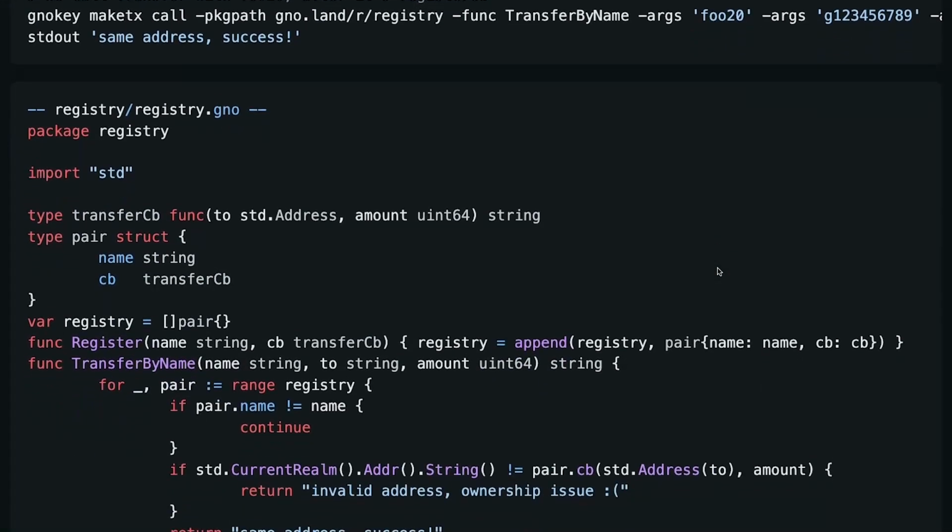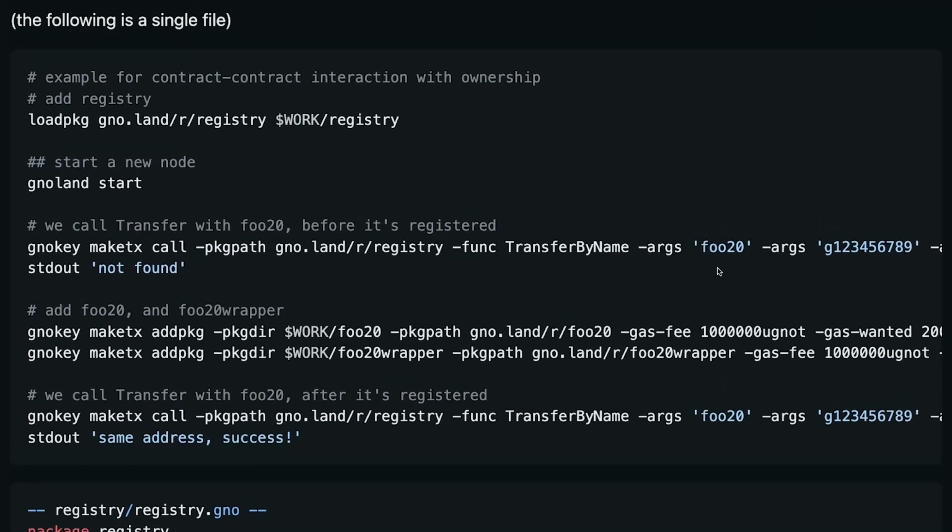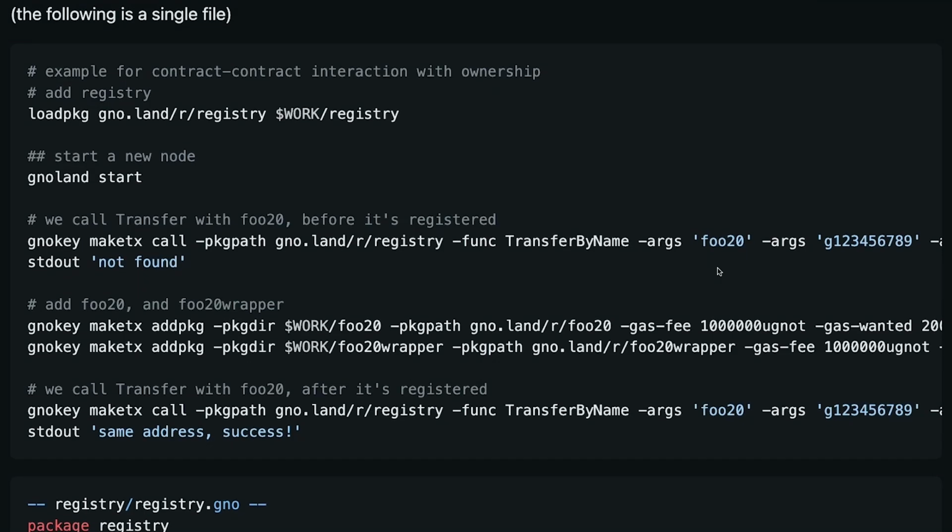It's kind of cool. And by the way, the whole point is that this whole thing, the txtar, is one file that does multiple things, starting a node and uploading smart contracts and calling them. Even though I broke it up, it's just for syntax highlighting purposes. So it's really nice. I think every blockchain project should use this for integration testing.